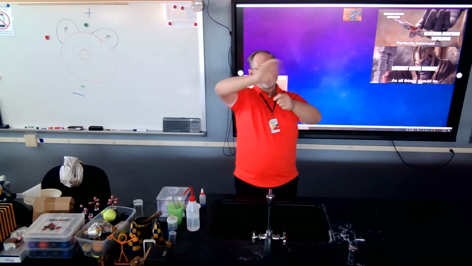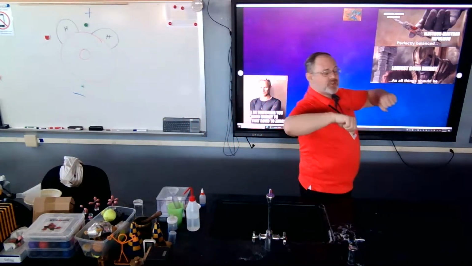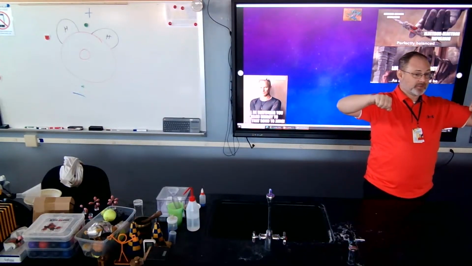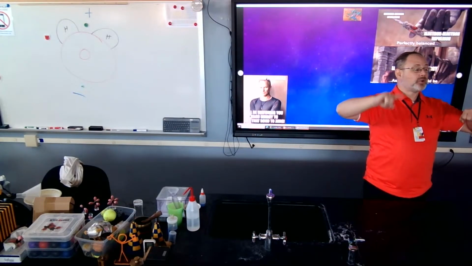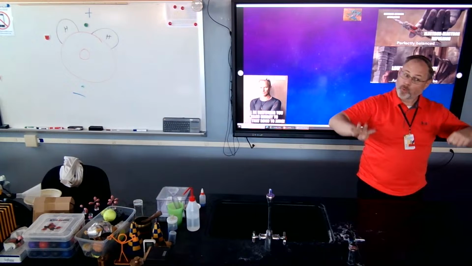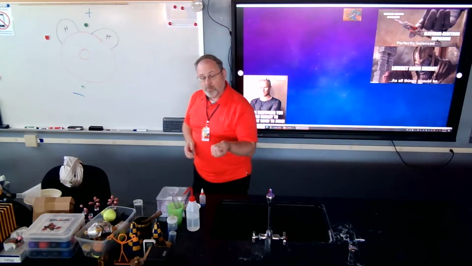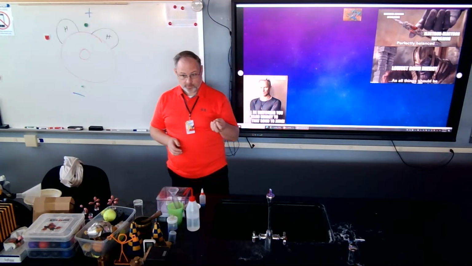Okay, now double it, like you fold over the rubber band. So now each atom donates how many electrons? 2. So there's a total of how many electrons in the bond? 4. That's a double bond. And you might notice they didn't stretch it as far, and they probably have to exert a little more energy. So a double bond is a stronger bond, but it's also a shorter bond.